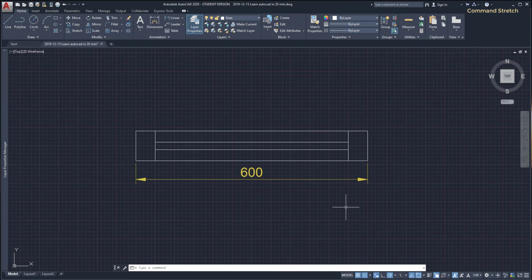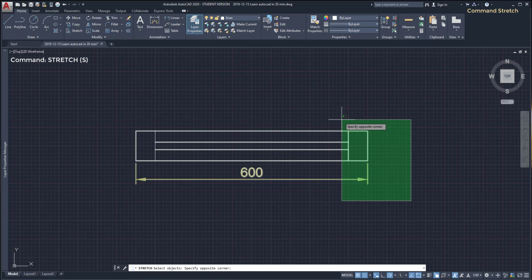Stretch objects. Sometimes in AutoCAD we need to stretch figures. Let's learn how it works. First, it's important to have in mind that this operation doesn't work for blocks. As you can see, here I have only lines and polylines. Let's do it. I am going to click on the command stretch. It's this icon here. Then I have to select the part to actually stretch. So I open the selection from the right just until here.